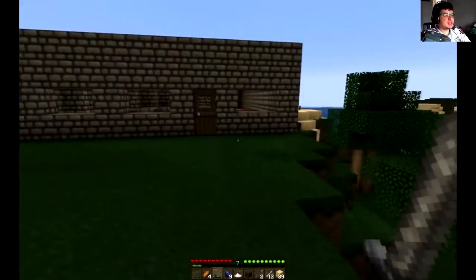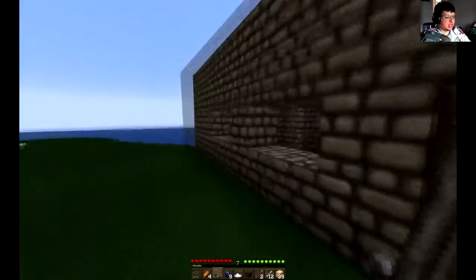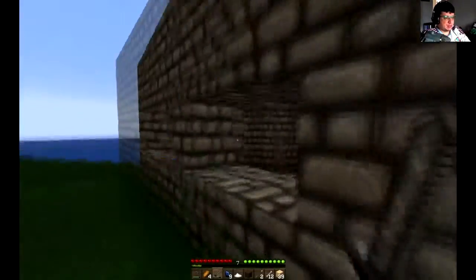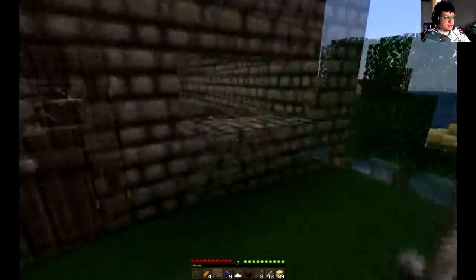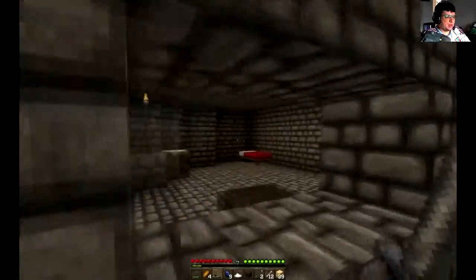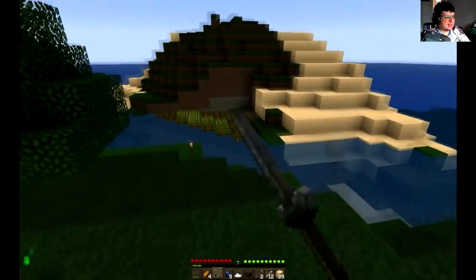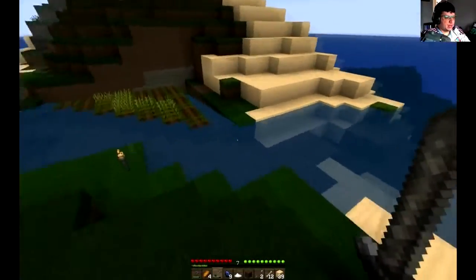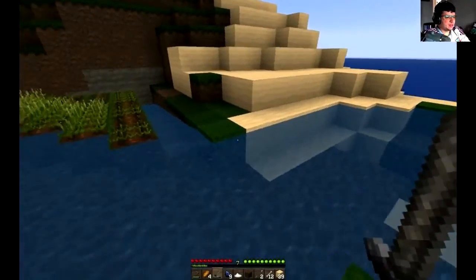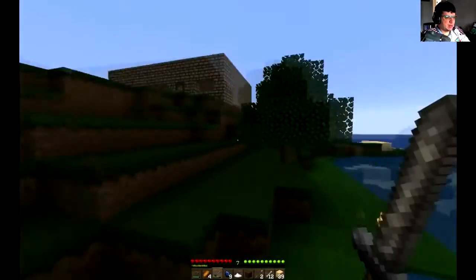Anyways, since it's covered since last time, I did just a few changes to the server, and I mean this map. It's not really a server. I opened Windows here, and I extended the wheat farm right there. So I got myself some goodies right here, and nothing else. That's actually about it.